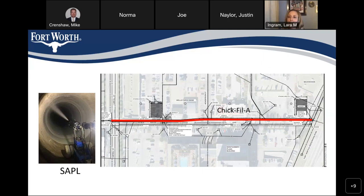This is from Norma. Have there been any studies to ensure that the pipes that are already being repaired are adequate to evade the flooding issues? So there's two efforts. That's a good question. There's two efforts going on simultaneously. As Justin said, this effort is to keep our existing system working. And Justin just spoke to that study and that engineering that's about to start that will do that analysis. So there's two parallel tracks going on. One, we have to keep what we got up and running, and that's what this project will do. And then he is working on the other aspect of that to look at the system-wide look to see what can be done and how to fund it. And that was Norma's question. Thank you, Norma.